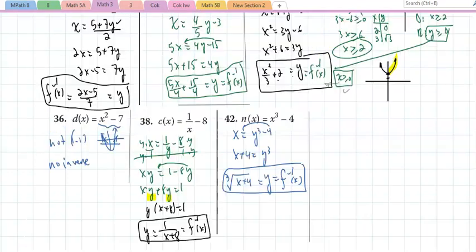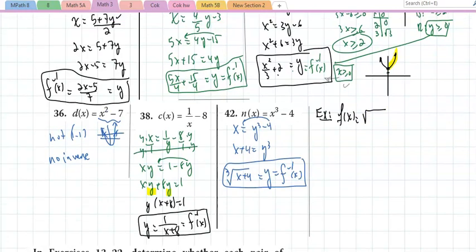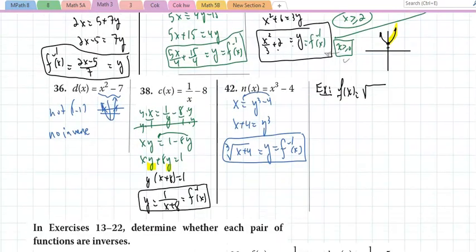Just give me a sec. I couldn't find one. Let's make an example. Let's say f of x equals the square root of, what did we have there? Okay, let's say x plus 2. So if I want to find the inverse, I don't really need to graph it. I say, okay, that's 1 to 1. I know that. I could start by switching x with y.